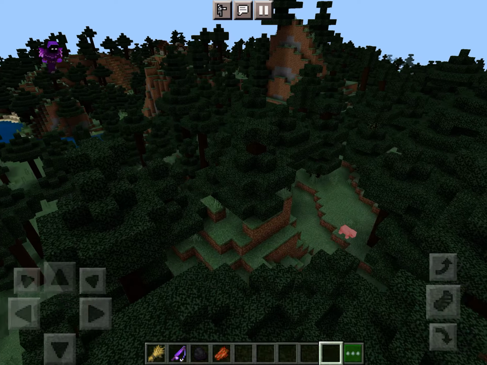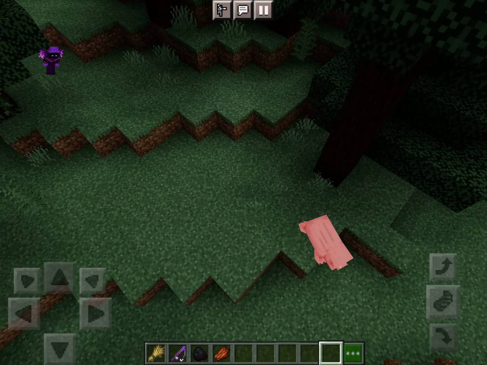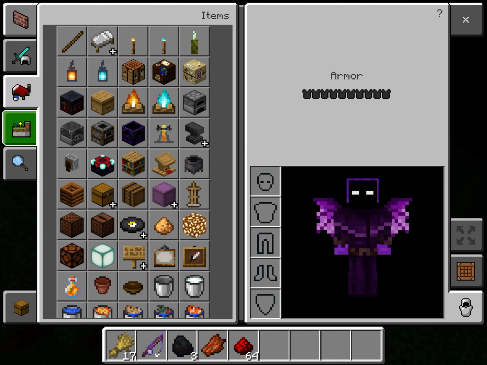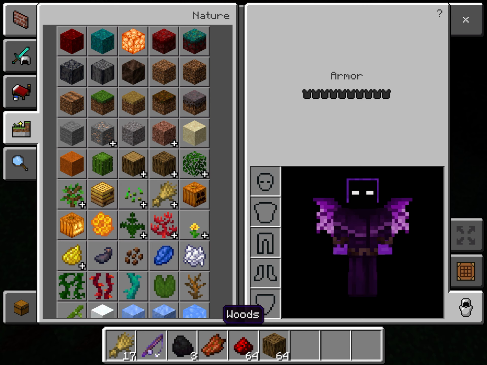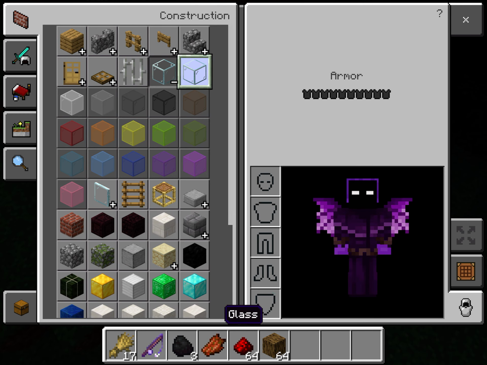I'm just going to explore the seed. Let's see where... I've heard it's supposed to do specific things. Wood. A window for the top of your house.